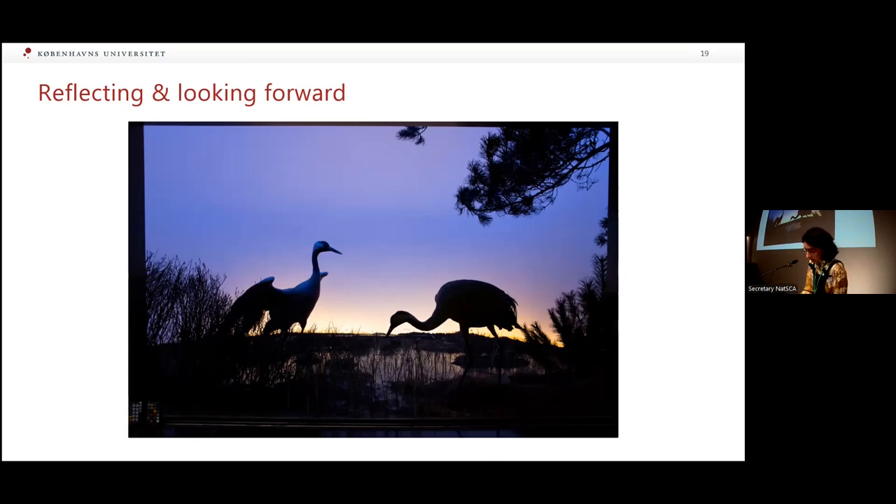We did not hire a specialist moving team when we de-installed the specimens, but we did later on when it came to moving them downstairs. It is also important to find the balance between planning and staying flexible. We had planned for the whole project but unexpected issues still arose and we had to stay open-minded and adapt quickly. We accepted that certain things were not done — such as the 3D scanning of the Orangutans — and we also accepted that some things took longer, like the conservation treatment. These lessons will inform our approach for future diorama conservation at the NHMD, because there are still many dioramas to be de-installed.